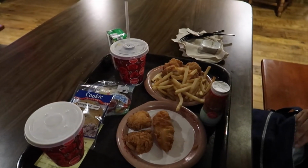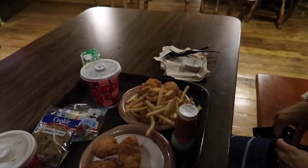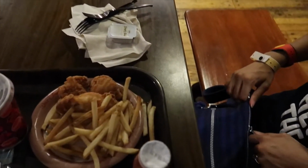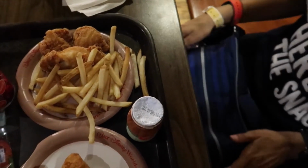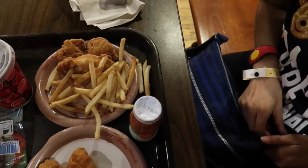We also got a couple of ice waters and some apple juice and some cold tea and a cookie and some apple slices. Here's something I don't like: when they throw the fries onto the tray. I will not be eating those French fries. Oh well, they're sacrificed. But something I really do like, in fact I love, is being able to get a decently sized theme park meal for 2 people for just a shade over $15 with tax, so that's good. And we get to save the apples.